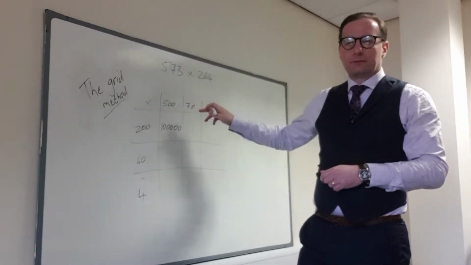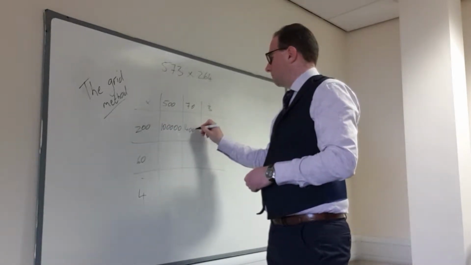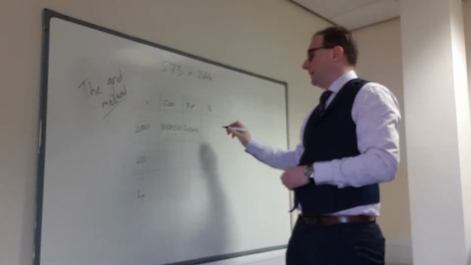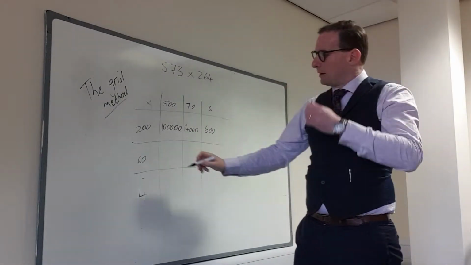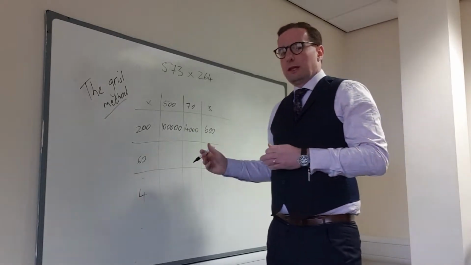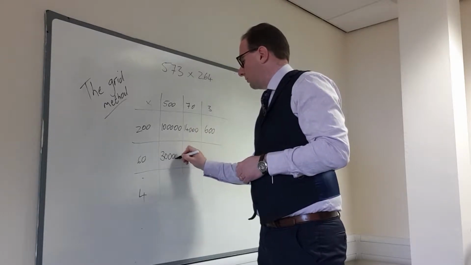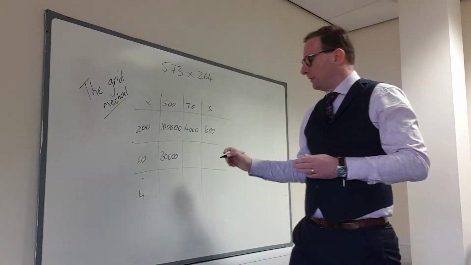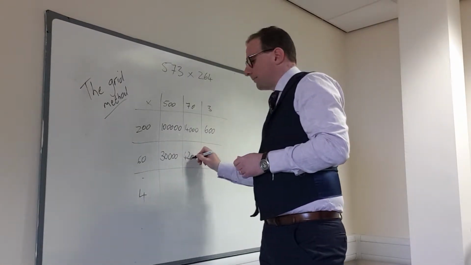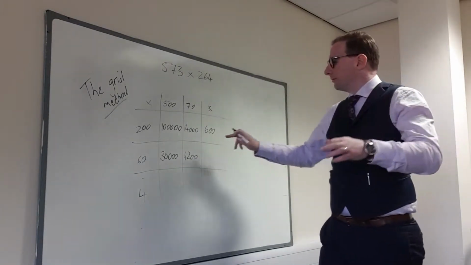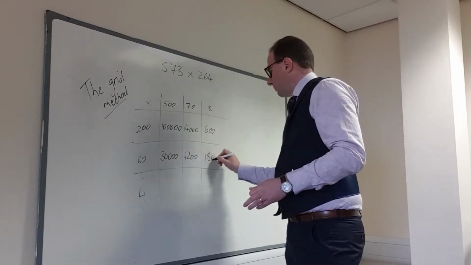So 2 times 7, 14, with 3 zeros. 2 times 3, 6. And you have 2 zeros to put on the end, taken from there. 6 multiplied by 5 is 30. You have 3 zeros. 6 multiplied by 7, 42, and you have 2 zeros to put on the end. And then you have 6 multiplied by 3, and 1 zero to put on the end.